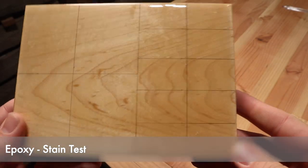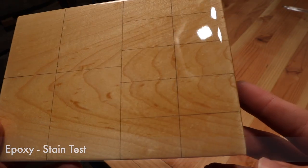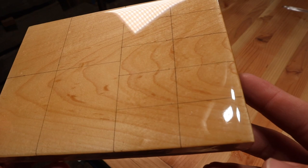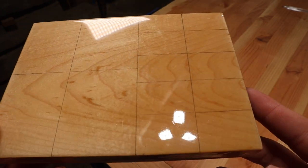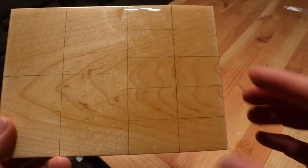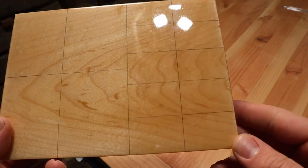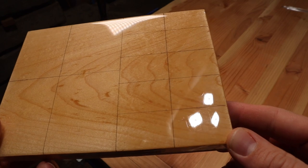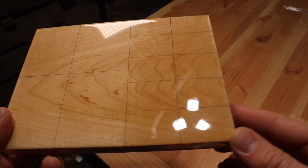Alrighty, and then with the epoxy, there's nothing. I've got absolutely nothing on the surface there. None of the objects or none of these stains or cleaning solutions did anything to leave permanent damage on the epoxy. Everything cleaned up really nicely. Even just noticing it when I was applying it, it just wasn't even touching the epoxy. The surface tension on it was so high that everything just sat right on top of the epoxy itself. So I'm going to call this no damage at all to the epoxy section.